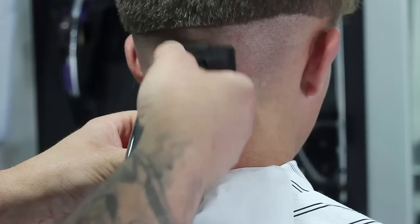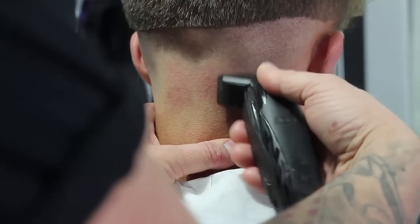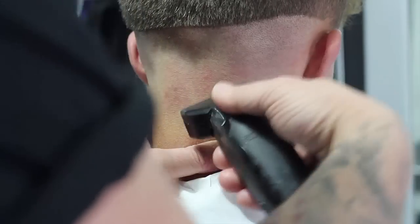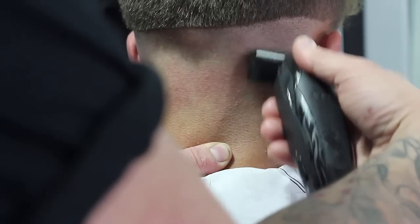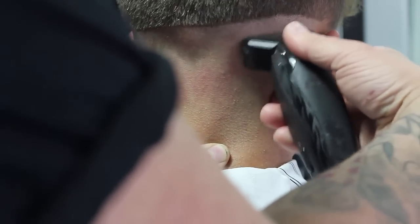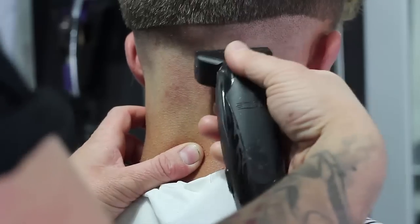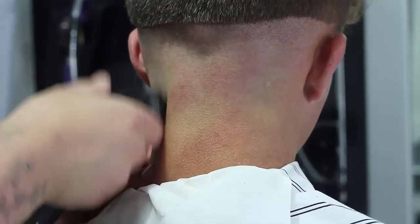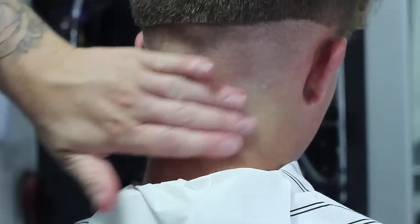I like to do a circular motion in the hair just to make sure it gets all of it up, picks all the angles up. Because obviously hair doesn't necessarily flow all in one angle, it flows in all different kinds of angles. So I'll go up, I'll come down, I'll go left and right, I'll sometimes circle. Try and get every angle possible just so it picks up every little bit of hair. Because sometimes if you're just going up and down on the hair, it doesn't pick up every single one. So that's why I like to go every way possible, just to make sure it's nice and smooth all the way around.